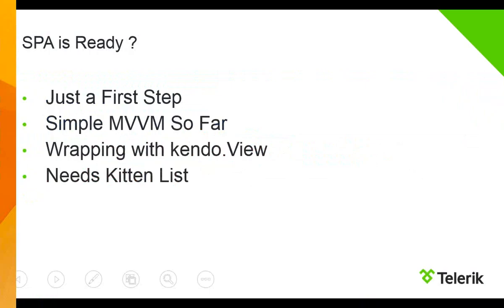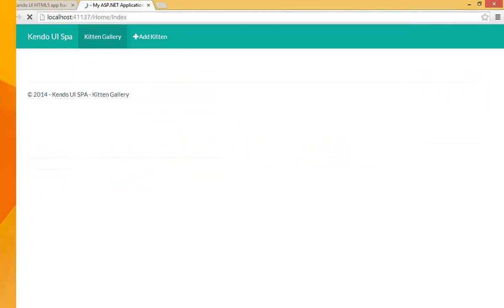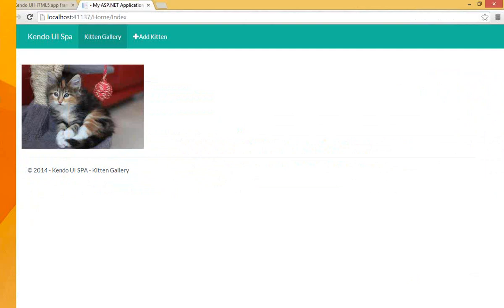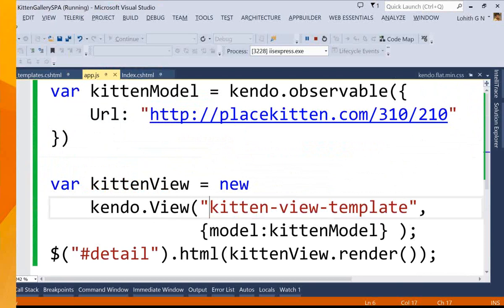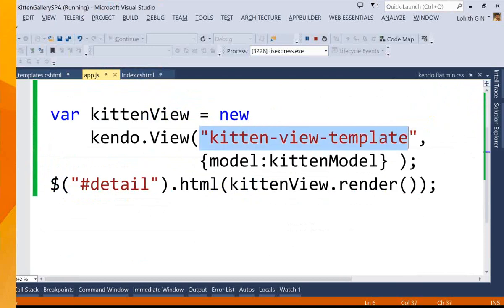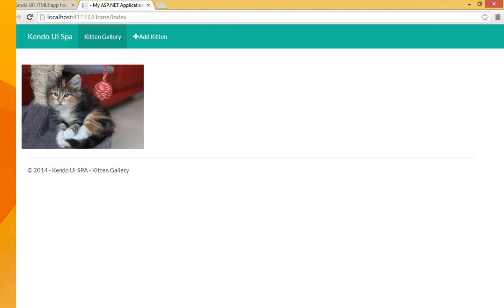All right. Now if I go back here to the page and refresh it again, there's nothing changed. It's still going to be showing the image. But what we did was we created a view model, and then we did a template, and now we are binding the data in the template at runtime using the data binding concept of MVVM with Kendo UI. Till now, I hadn't used any other third-party frameworks. You don't need it. Why? Because we support MVVM, we support SPA through the kendo.view and everything, right? So now this is fine, but we have a problem.